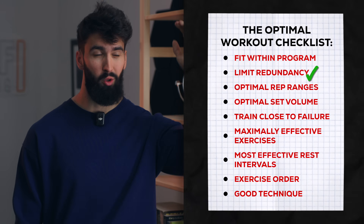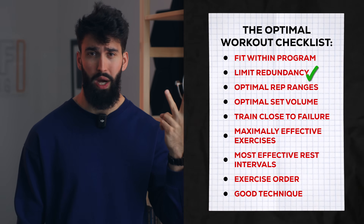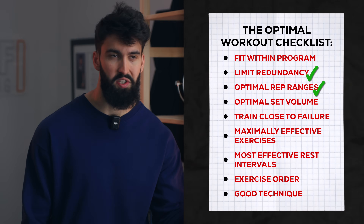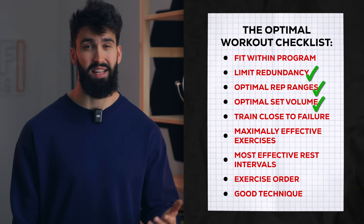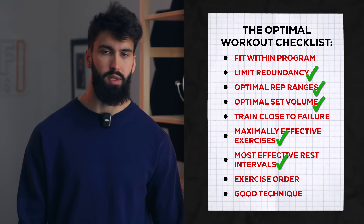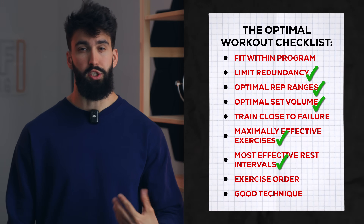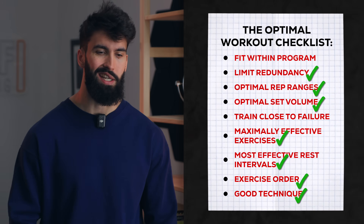Congratulations — you're now that guy using one bench for the whole session. But while the masses may hate you, you just saved so much time. Let's quickly go through a checklist and make sure this session is effective. We limited redundancy by including a variety of rep ranges, especially for the chest. We trained every muscle group effectively with at least one or two exercises each. We included maximally effective rep ranges with some variation, focusing more on heavier rep ranges. This session can get you a comfortable 10 to 15 sets for your chest and 5 to 10 sets for most other muscle groups. We picked super effective exercises that sequence from one to the next very well. We used maximally effective rest times — slightly longer for compound movements, slightly shorter for isolation. We started with chest work, which is the emphasis, beginning with the more compound movements before moving into isolations.